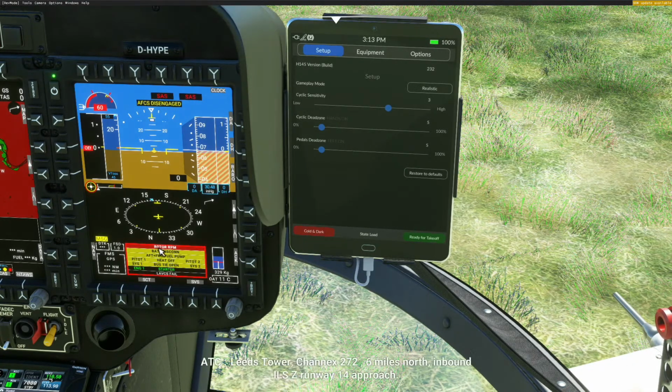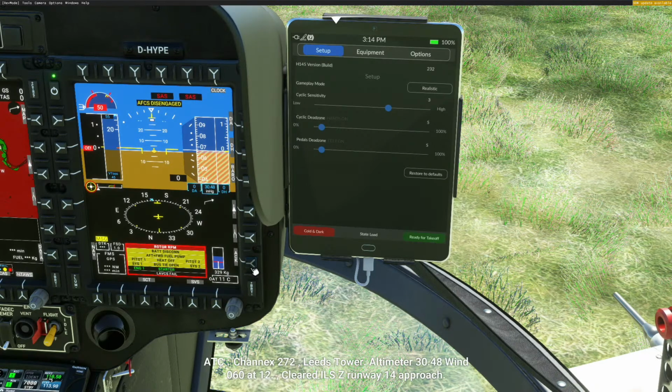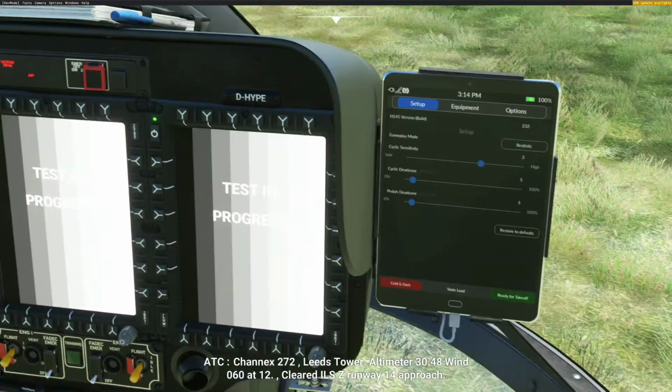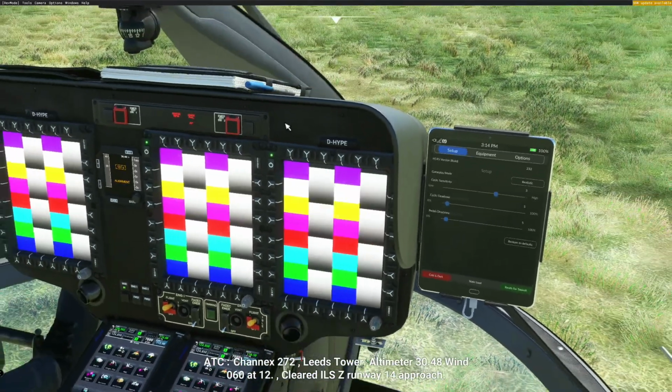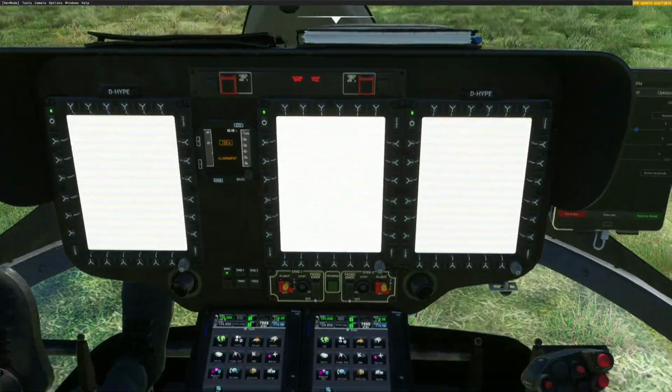I mentioned this in a couple of videos. I talked about this warning area here, where you'll see system warnings come up, and if you've not acknowledged them, they'll have a coloured background. They're actually red, yellow or green. If you press acknowledge there, you lose the colour background. But we'll go ready for takeoff. There we are, and it's obviously testing stuff to get going, and yeah, interesting screens.